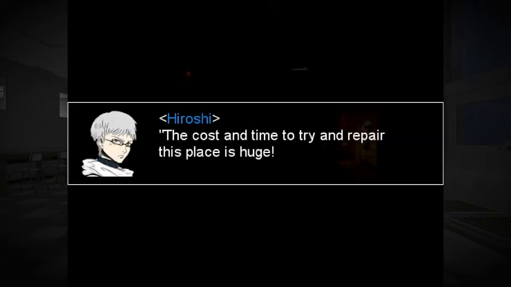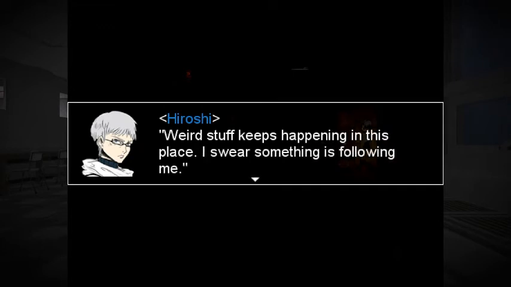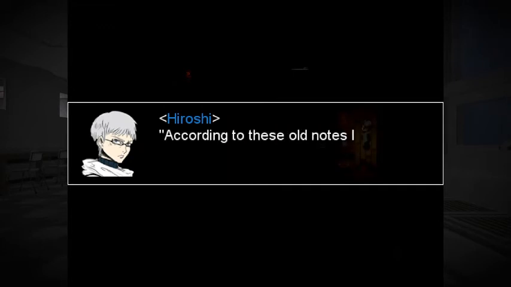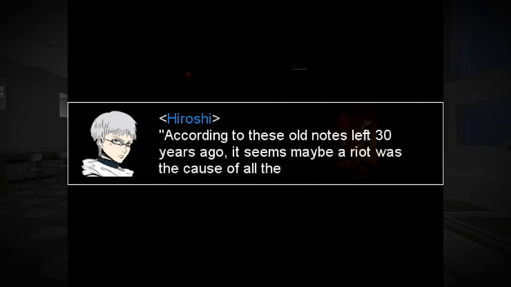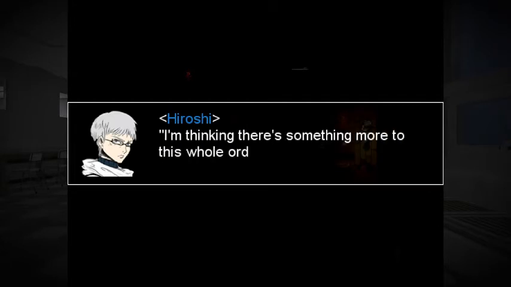The cost and time to try and repair this place is huge. It would be better to tear it down. Weird stuff keeps happening in this place. I swear, something is following me. According to these old notes left 30 years ago, it seems maybe a riot was the cause of all the disappearances. That still doesn't explain how not a single body was found after several searches, not even one. I'm thinking there's something more to this whole ordeal. Maybe I should get the hell out of here.